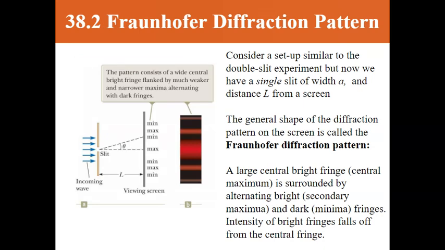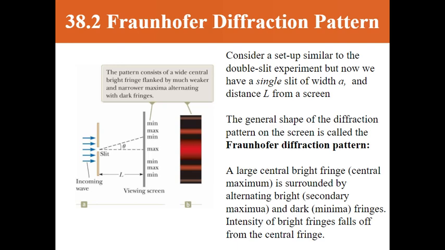So let's diffract light through a single slit, kind of like a double slit experiment, but now we just have one slit. So we have a screen, we have a slit, and we are sending coherent light into the slit. A few parameters here: the slit is a distance L from the screen, and the width of the slit is called A. With this experiment, much like the double slit experiment, we can actually find out what the wavelength of light is by configuring our parameters.